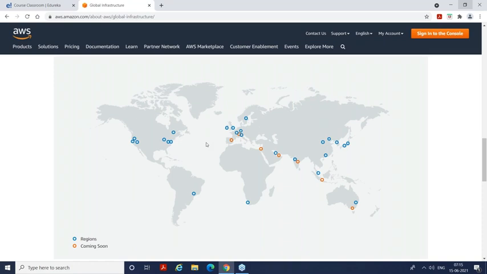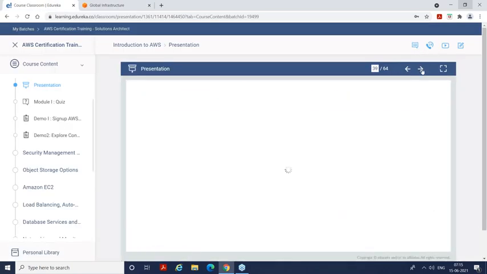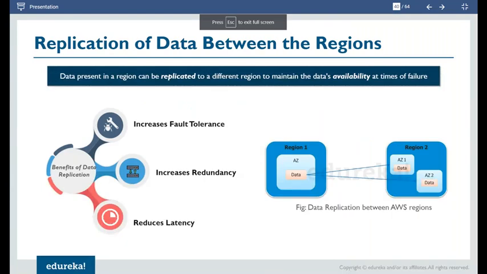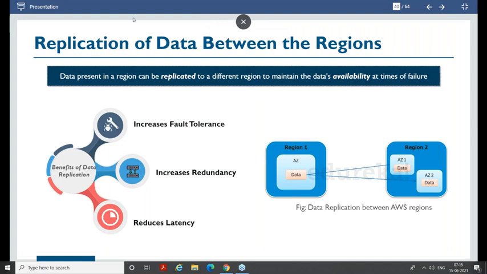When I say high availability, please understand, as an organization, as a business, if I want to ensure my business is always up and running, then if one of the availability zones goes down, it should not impact my business. For that purpose, I have a choice. I can deploy my infrastructure in multiple availability zones or in multiple regions. Deploying in multiple availability zones or multiple regions will come with a cost. It is not for free, but that will help me increase fault tolerance and redundancy. It will reduce latency for my infrastructure.